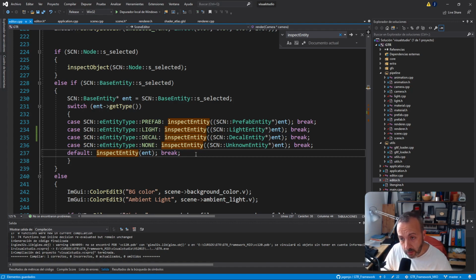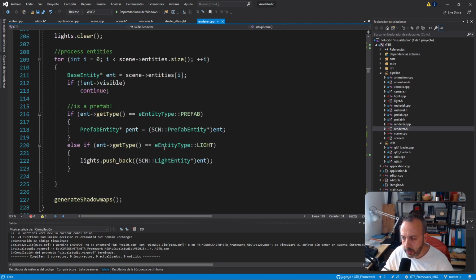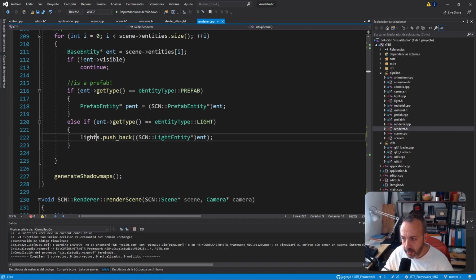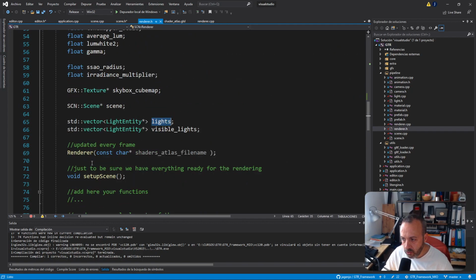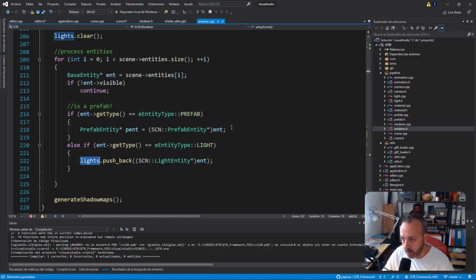The only thing is that those decals have not been rendered. Now it's just a strange object in my code. And when I'm doing the renderer here and the step scene, I was taking everything, prefabs and lights. I'm going to need another place to store all the decals. I'm going to put here another one called decals because I need to iterate through the decals, so I better have them separated in another object.